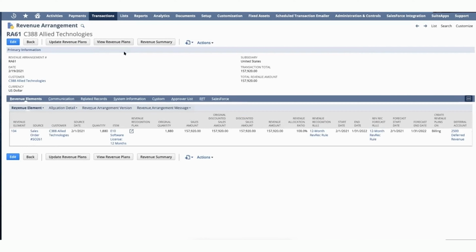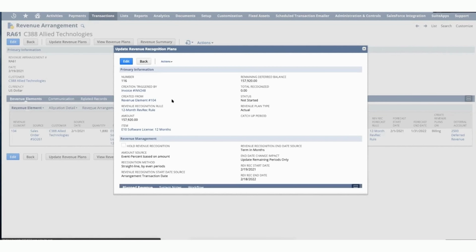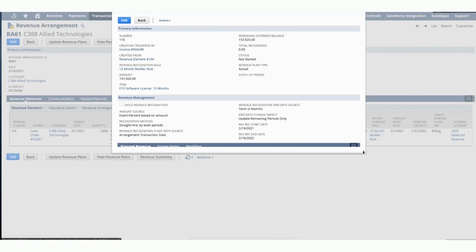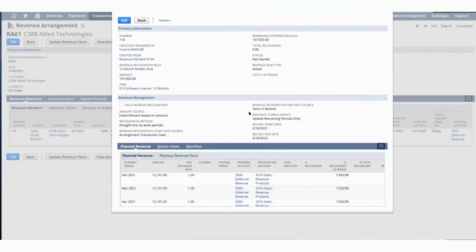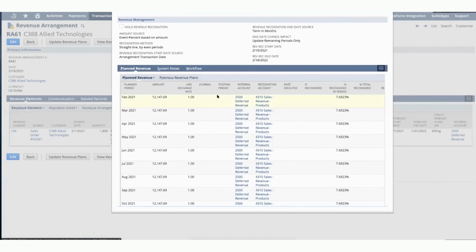Now, as revenue manager, I can say, okay, I want to look at my plans. The revenue plans represent the schedule, or what you might be putting in normally in your Excel to say, okay, this is when I need to do my actual journals. Because if you remember the GL impact of the invoice, it deferred the entire amount of the invoice into my deferral account. Over time, I want NetSuite, and NetSuite ARM will do it for me. It will generate a revenue plan for me based on everything that it consumed. So it knew the rule to follow, which was my 12-month recognition rule, and it generated this planned revenue schedule.